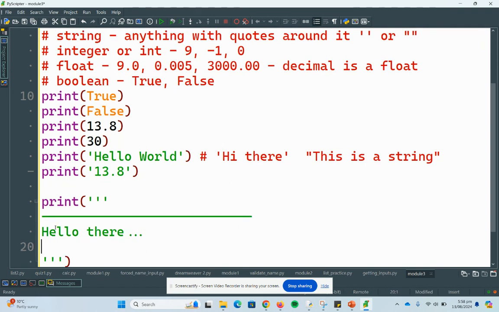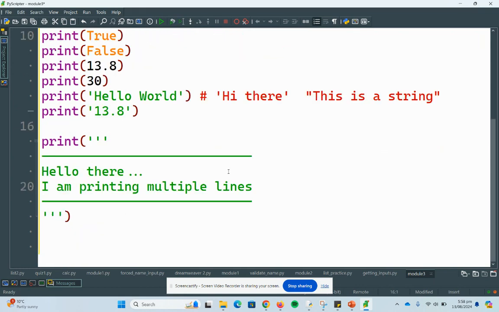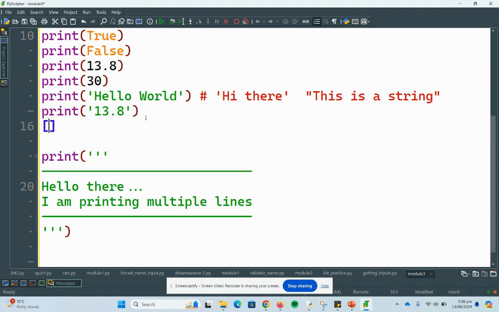And I am just printing multiple lines. Okay, so I can print off multiple lines. Alright, see that? Look at that. I can print off not just single lines with single quotes, or let's do a double quote. Really, let's do this. A lot of printing. This is all about displaying data.